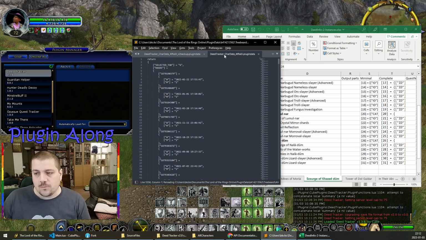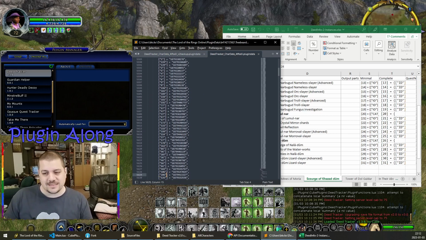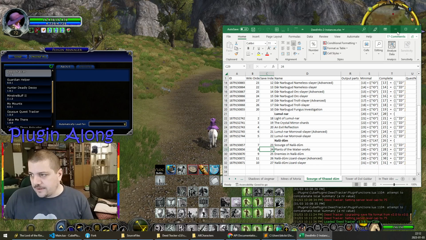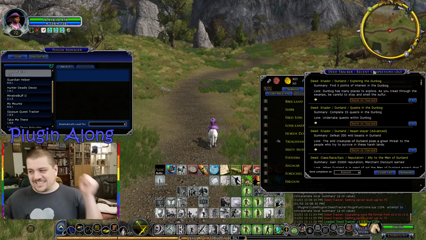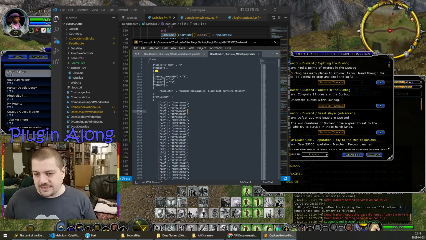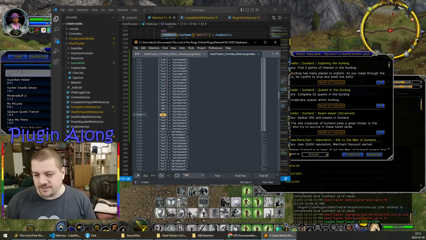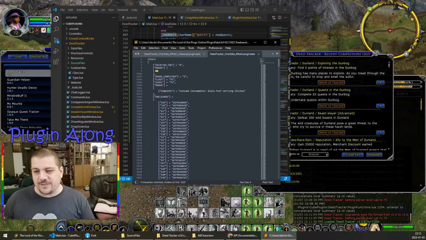Okay, so we can come on in here and look at not only deeds but uncleared, and now our uncleared ones are so much easier, although I'm a little concerned about how these numbers are coming in as quotes. That's normal. Okay, so if we pull up our deed tracker, our completion window has 262 entries. Oh, that's so good. If we come on into the save file, do we see 261? We do. Do we see 262? Yes. Do we see 263? We do not. So that lines up very nicely.